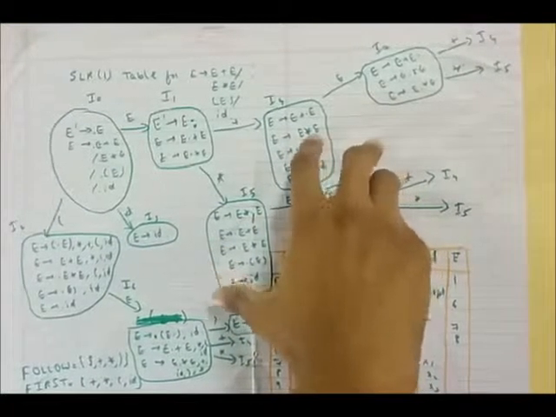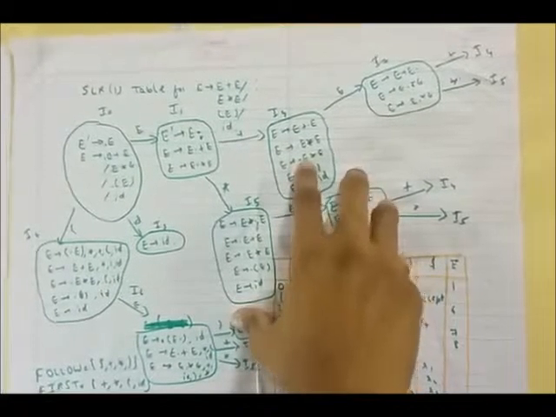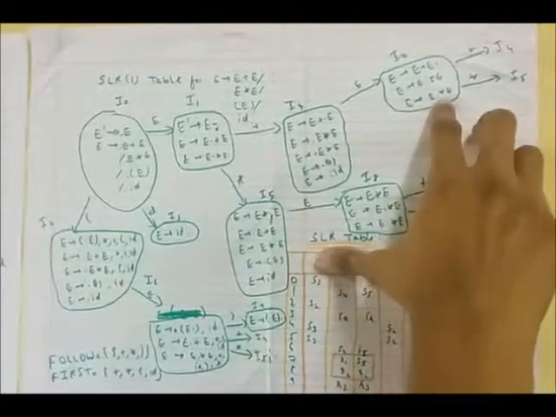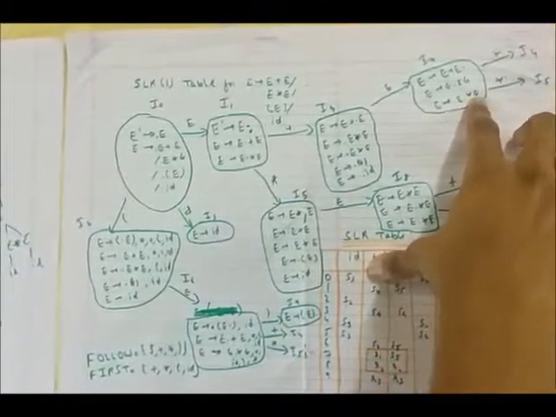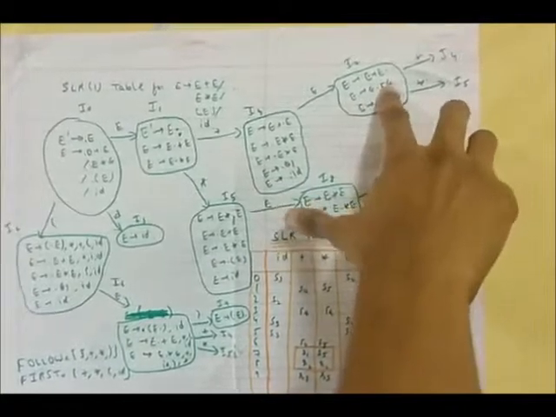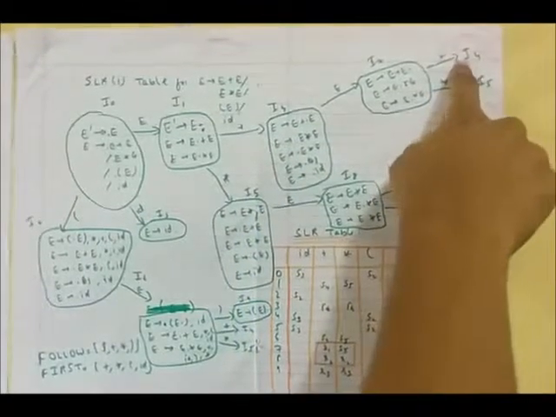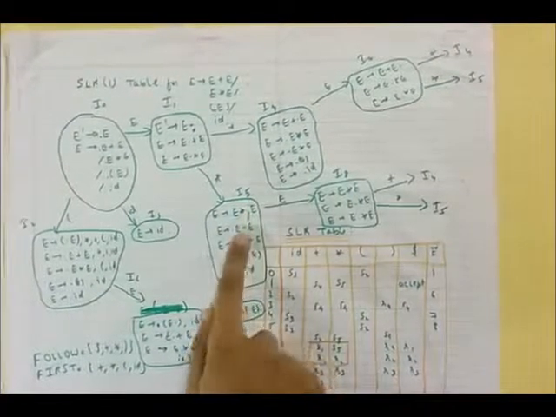Since we have other statements containing E, we will also solve these. So this dot E will move here, and we get E dot plus E. And then again for the third argument, we get E dot star E. To complete these both, we apply the dot once more so that the plus moves here. So we get I4 again, which we already got here, so we are not writing it again. And for star, we get I5.